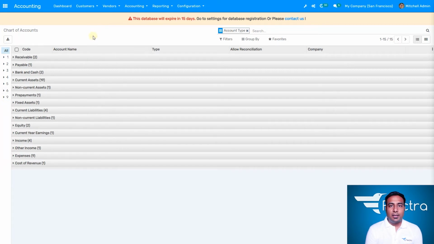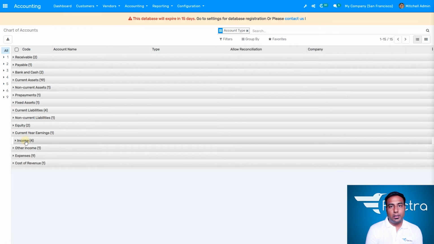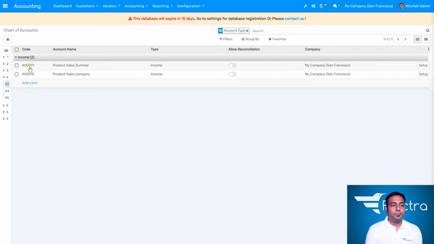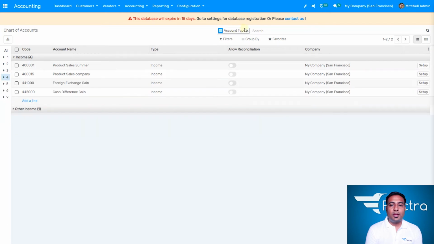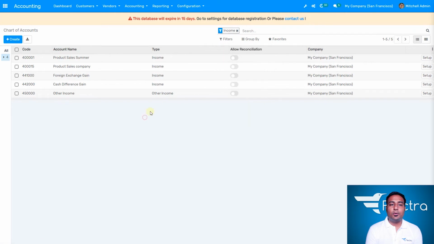So I'm going to select one of the accounts, let's say directly the income account. If I click on the income account, I can directly click over here. Also I can go directly to the code, so it will be income. Also we can figure out income. I'm just filtering it out, income I can find over here. So I'm going to create a new account.